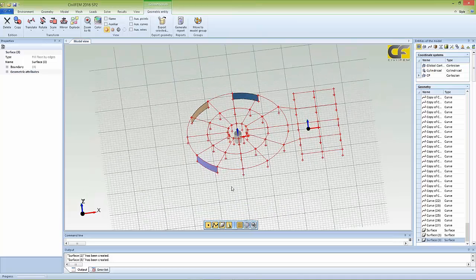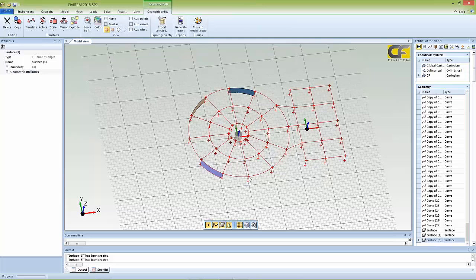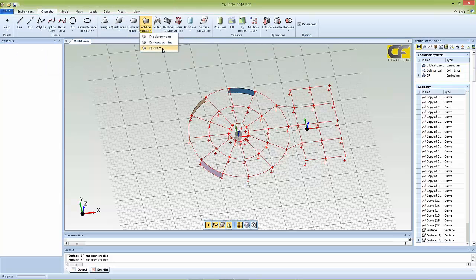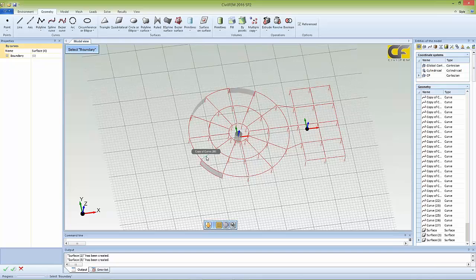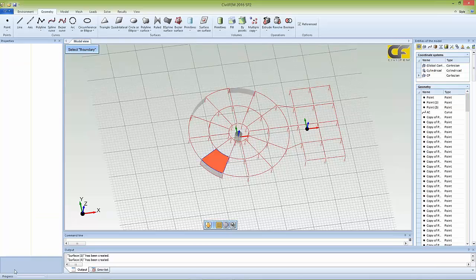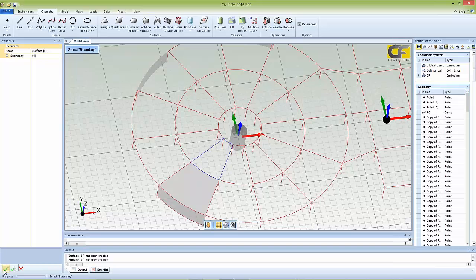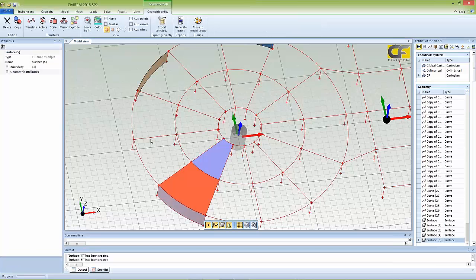We can use the same procedure to draw the plates or suspended slabs. Now we have two plates of the circular building.